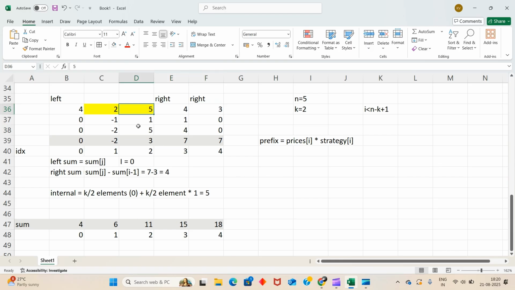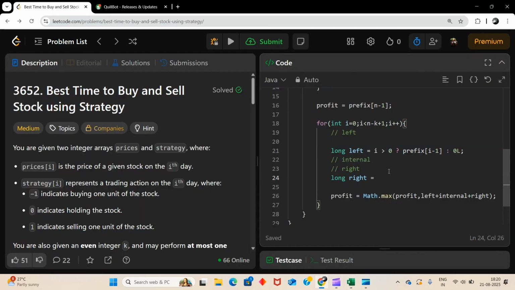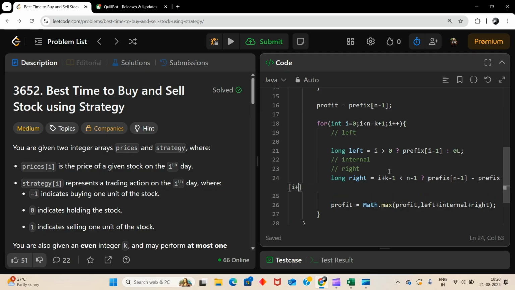And this i plus k minus 1 should be less than n minus 1, because if my case is this, then of course there is nothing on the right. So then prefix of n minus 1 minus prefix of i plus k minus 1.